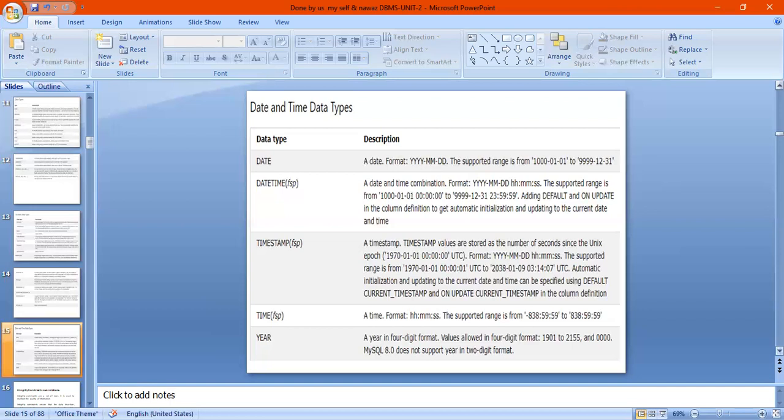The values allowed in 4-digit format are 1901 to 2155, and 0000. MySQL 8.0 does not support YEAR in 2-digit form. So these are some of the set of rules which the DBMS has to follow.